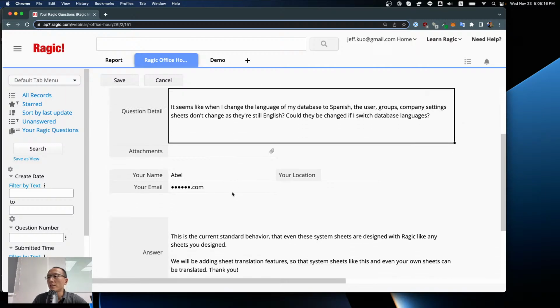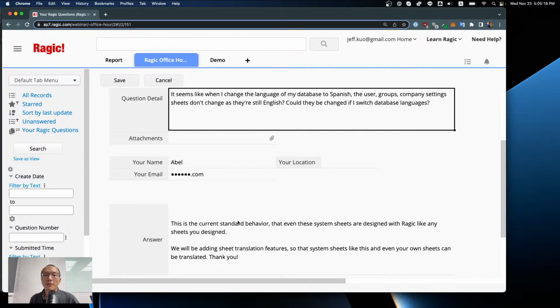We do think the sheet translation feature would be really helpful for translating your application into different languages. Right now the only workaround for designing different language versions is to either have the field name include your name in other language versions, or create multiple versions of the same sheet so that different language users can use different sheets.